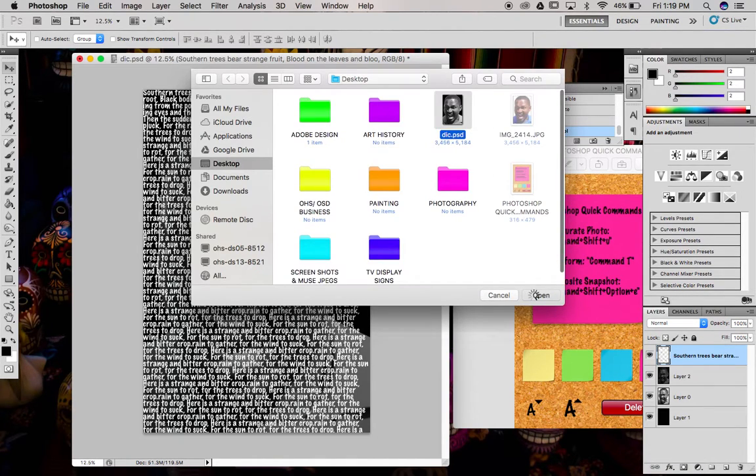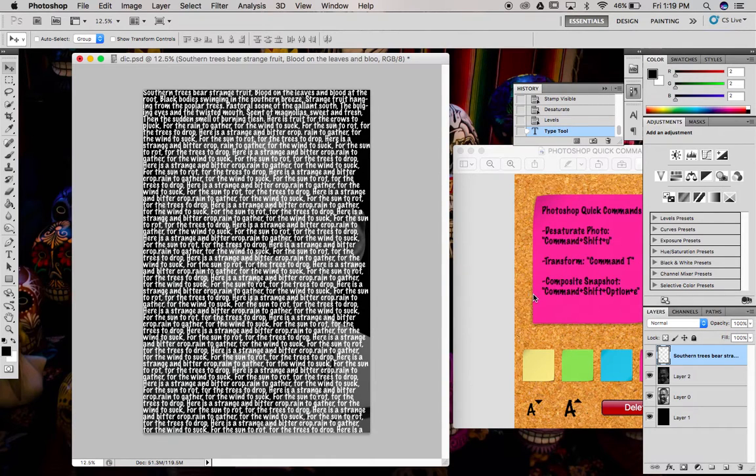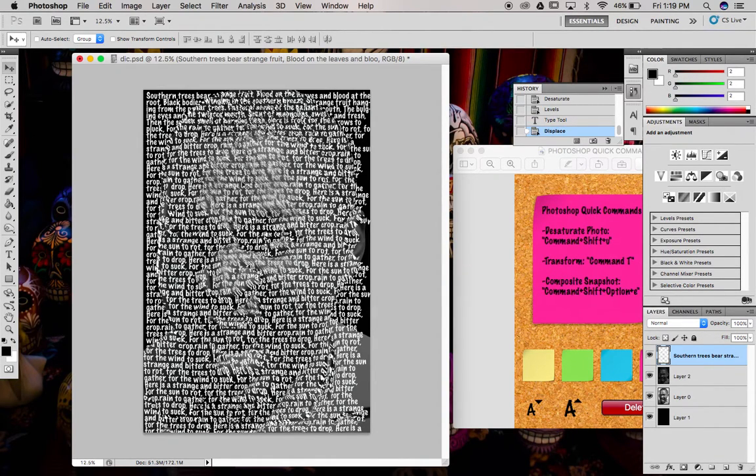Displace. And let's see how crazy it gets now. Look at those. It really formed my contour. So it's not done at this stage. It's just showing me the layer, okay?